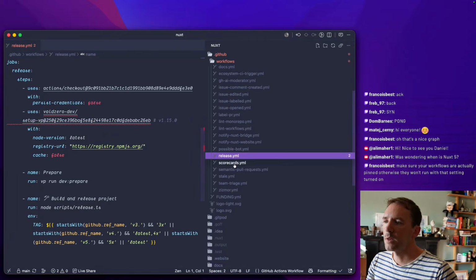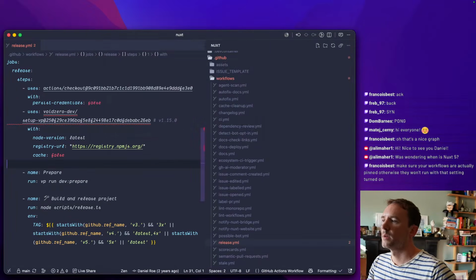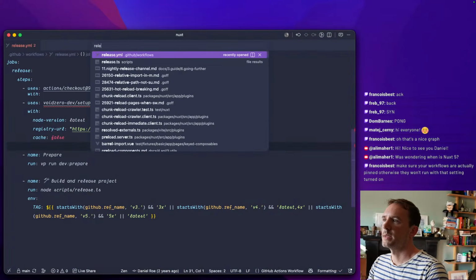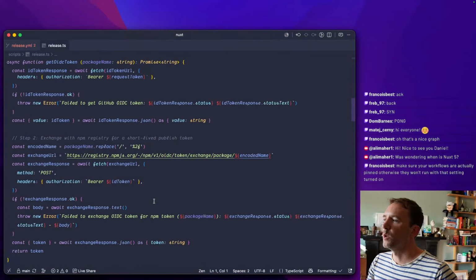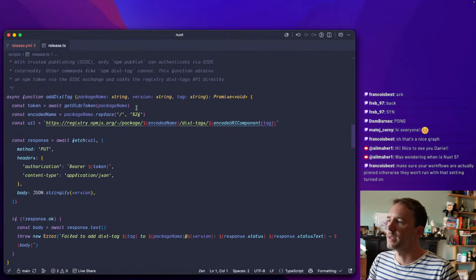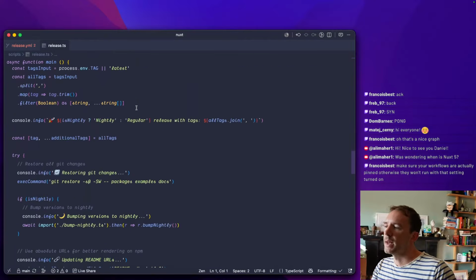Let's see, release.ts. So there's a whole lot of things in here. Actually, some of them don't work. They were an experiment I was doing to test and see if I could use the OIDC token. So this does some nightly releases.